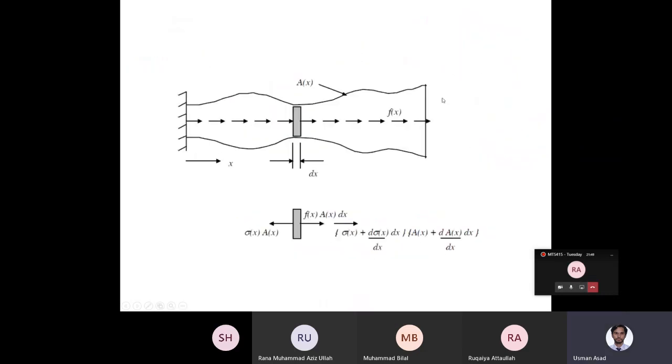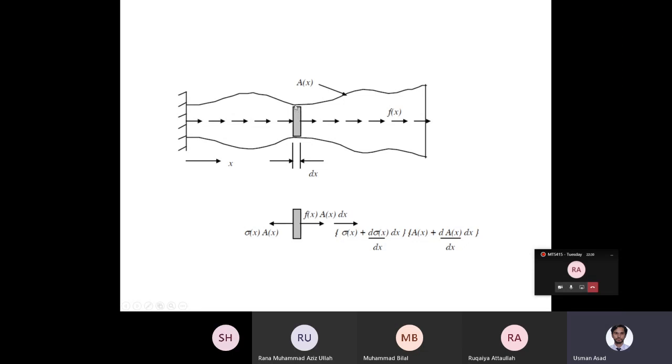ठीक है? So something similar happens with all sorts of other physical differential equations के problems. This could just be used generally to solve differential equations. जिसकी एक example है, for example, ये extension in a bar. ठीक है? So अभी तक extension in a bar को हम लोग discretize करके, एक discrete masses में convert कर रहे थे. अगर हम इसकी continuous form में एक differential equation की form में इसको देखना चाहें ना, तो this is just an example, not really part of the course essentially, but still, let's say you've got this bar जिसके ऊपर एक force per unit area, this f of x is force per unit area apply हो रहा है.